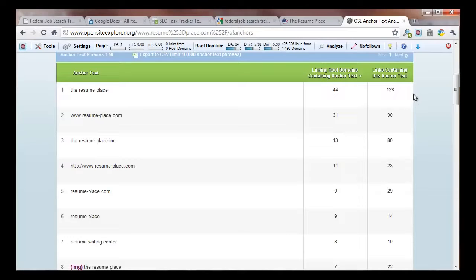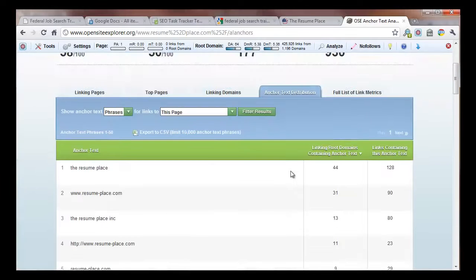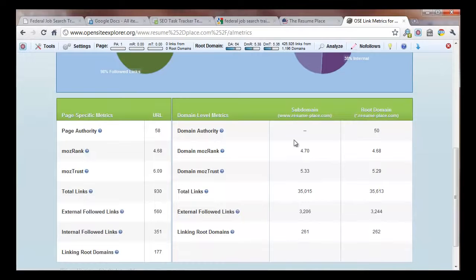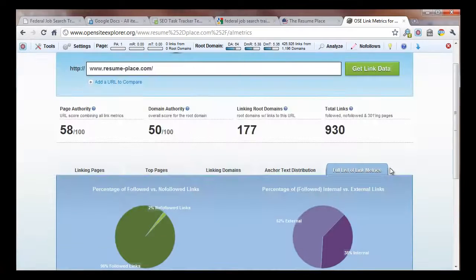I love to be able to say what percentage of links pointing to the website contain a specific keyword, which I understand Rand is working on. Rand Fishkin is the CEO. Hopefully we'll get that squared away. And then just a full list of metrics, so if you wanted to create a baseline report of where your competition is, you could do that really quickly.